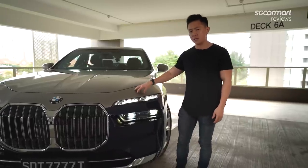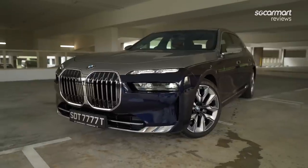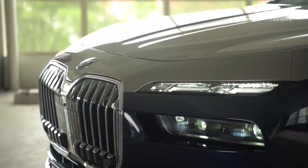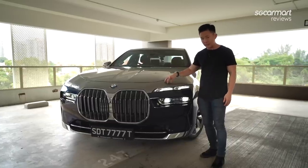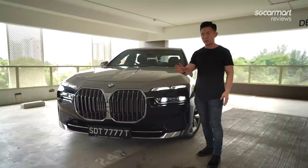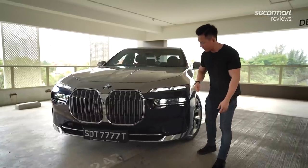On first glance you might think this car is really overly exaggerated — I'm sort of inclined to agree. When I first saw it I went, oh man, it's just too much with the larger-than-life kidney grille and the thickness of it all. But get this — it has ample presence and you cannot deny it. After spending a couple of days with this car, I'm starting to really like the looks of it. When I see it in the car park I just go, wow, it's really cool.